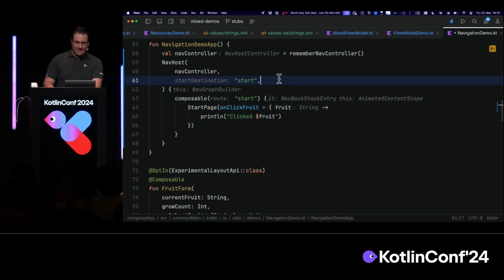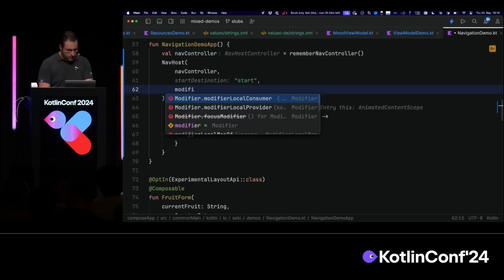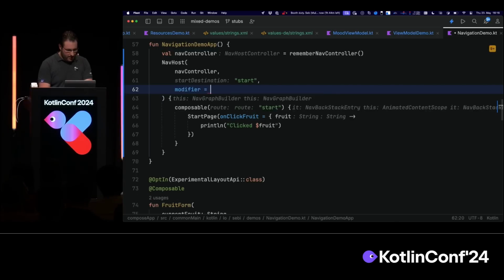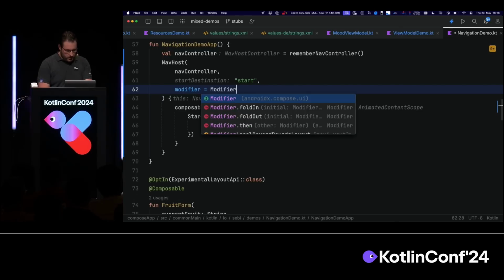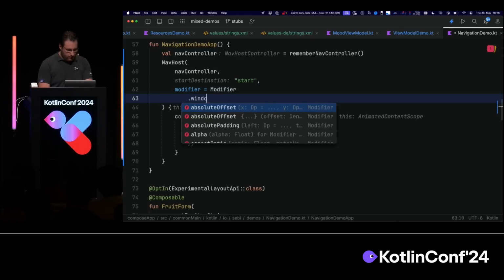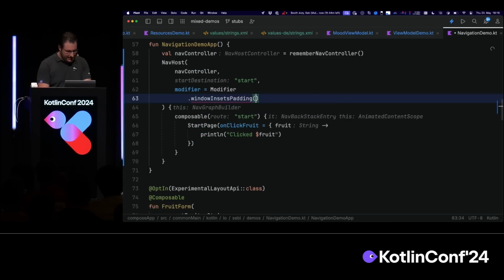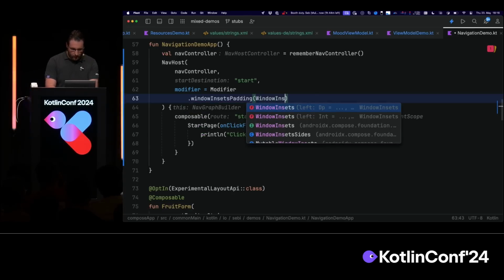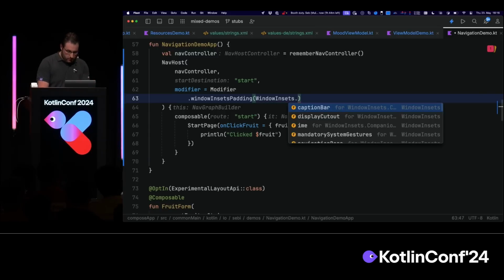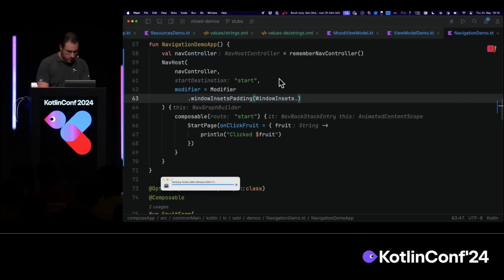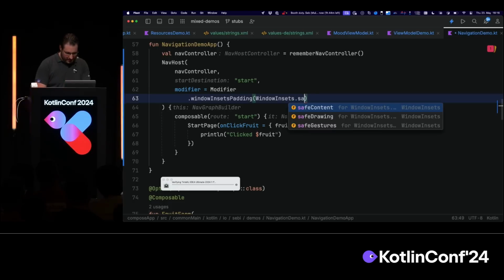We also want to make this slightly nicer. So what we can do is we can throw on a modifier, which first of all, let's see here. We probably need to make sure that we use the window insets padding. In our case, those would be, again, we try to remember here something like, hello, IntelliJ, good to have you.